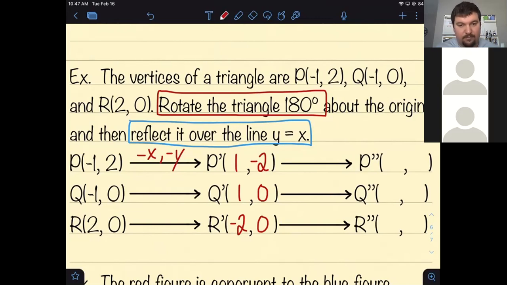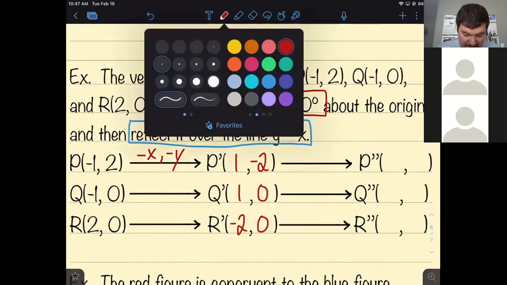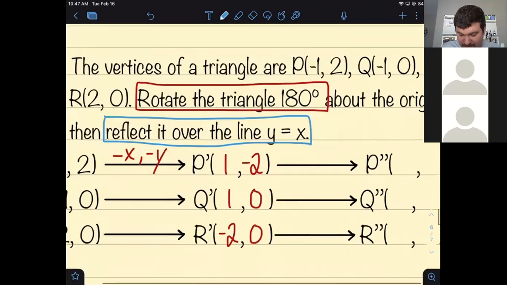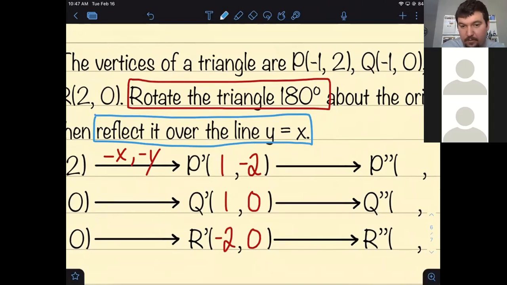They flip places, exactly. So even though 180-degree rotation is the only rotation that doesn't flip places, when you reflect over the line y equals x, you have to flip the places. It doesn't take the opposites though, right? It doesn't do anything with the opposites. It's just literally going to be y comma x is what I would write.